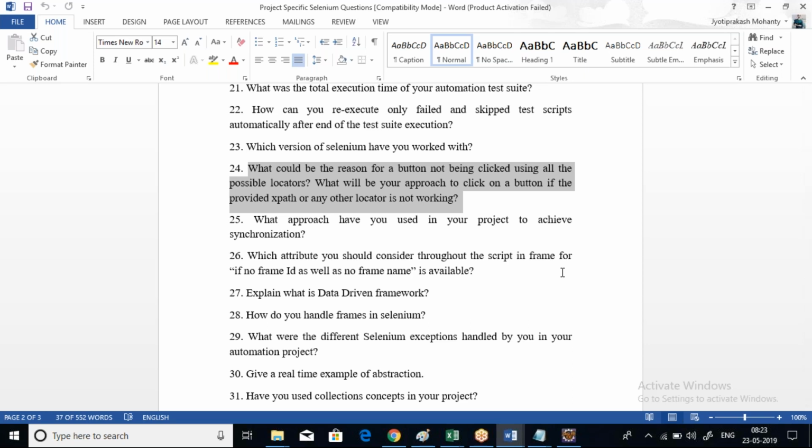So when was Selenium 3 released? You have to check which version was current. You'll be showing the duration, right? From this duration to this duration I worked on automation. At that time, check which version was released.